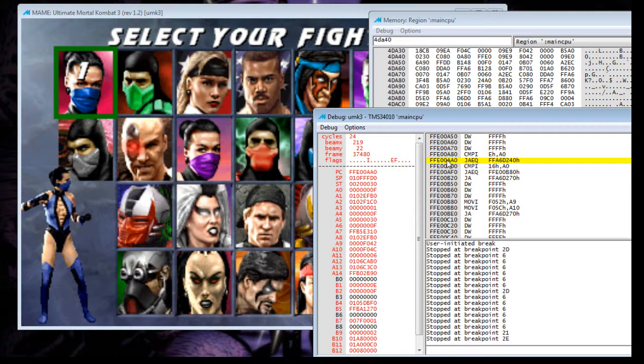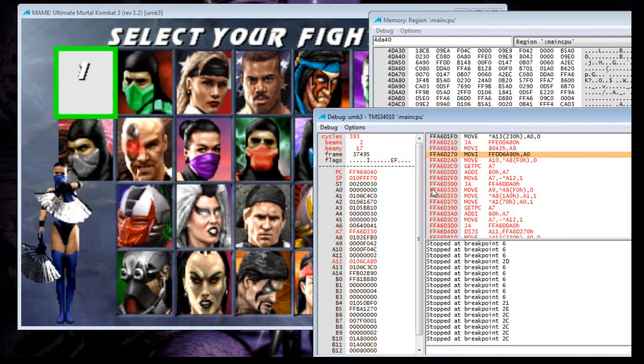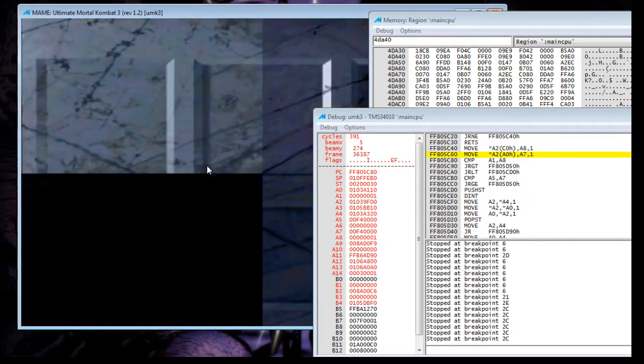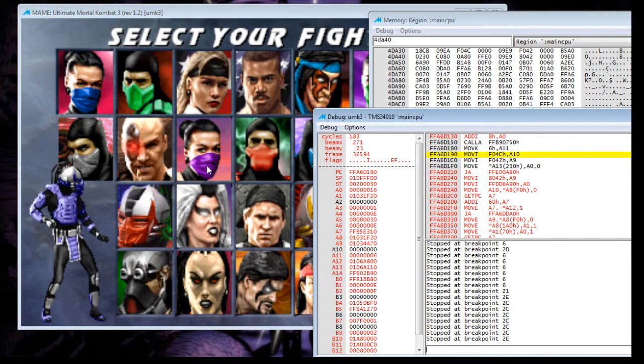The next thing it's going to do, it's going to look for human Smoke. And if it is human Smoke, it's going to jump down to here, and I'll show you what that does. So let it play through. It selects Katana. I'm going to show you what happens when it's Robot Smoke. Okay.